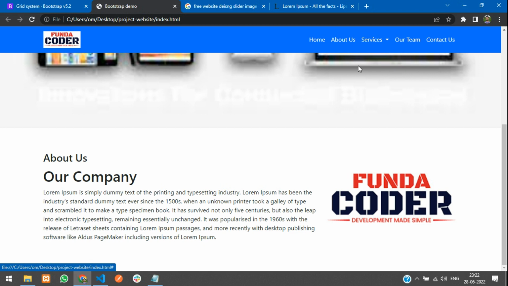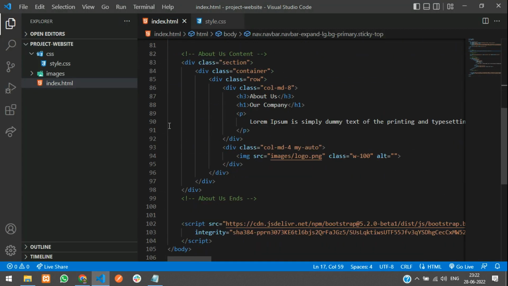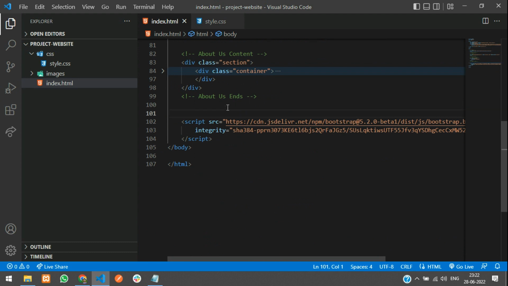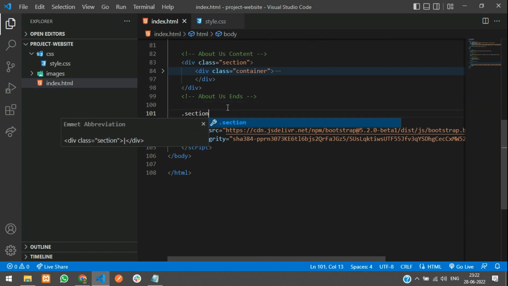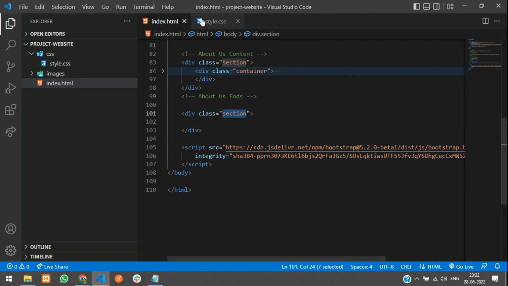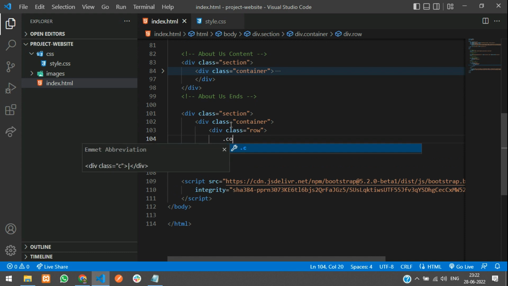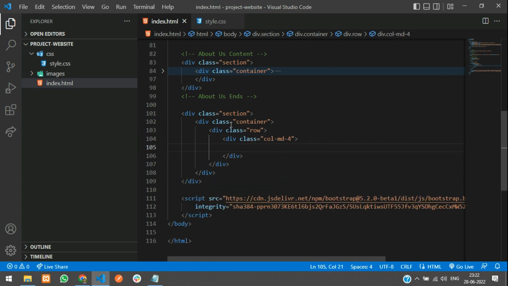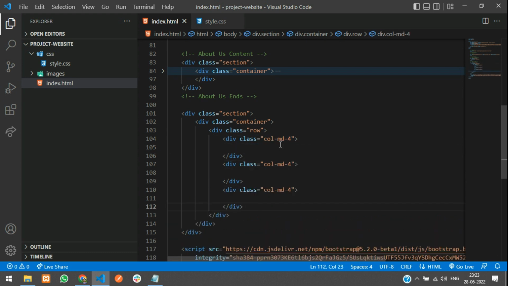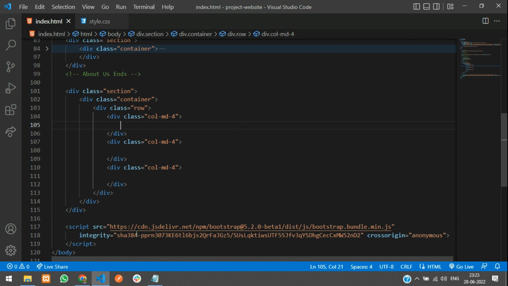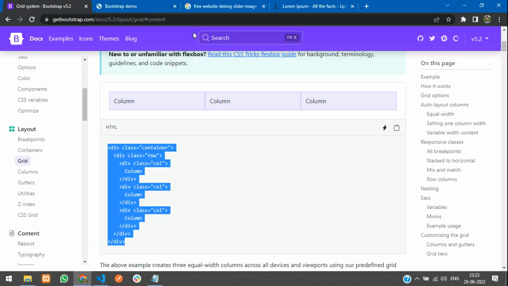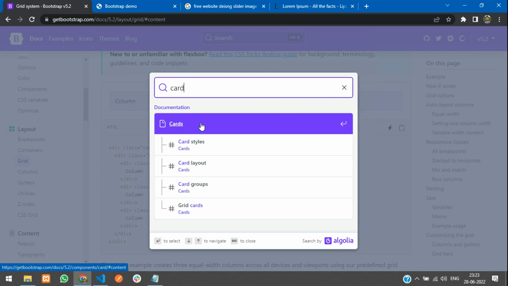Perfect. So now guys, let's begin with the service section. So let's minimize this about us content. Let's create one section first for the difference, and this section is already given in the style, right? And now you begin with the container, then row, and a simple column MD4. I want the 3 columns to be given, so you have to divide by the 12. So I have 4, 4, 4, which is 12. And now inside this, I want a simple card. Let's get back to getbootstrap.com, search for card, and you view.